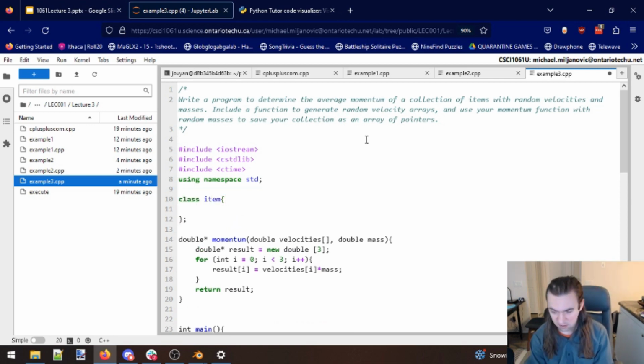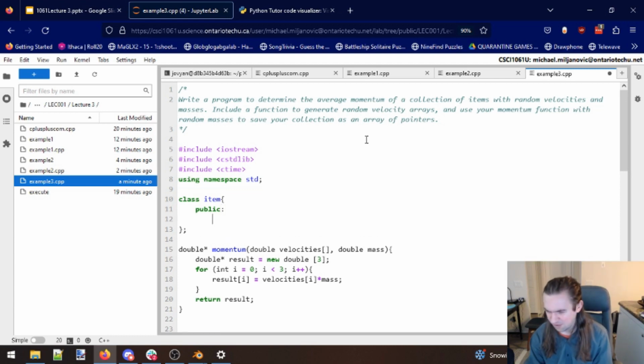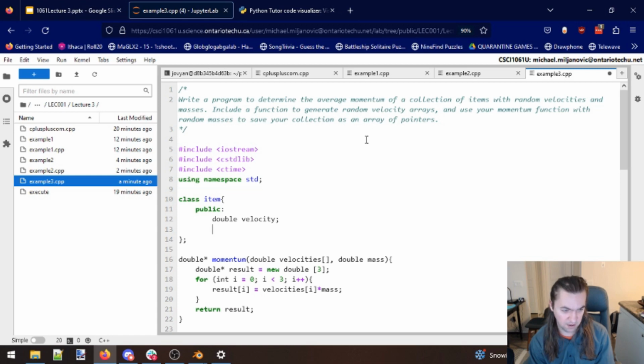Our item class is going to have, well, we're not going to use great object-oriented principles just yet because we haven't really learned them super well. I'm just going to make everything public, but later we'll see this is maybe not the best way to do it. We're going to have a double velocity of this item, and a double mass.